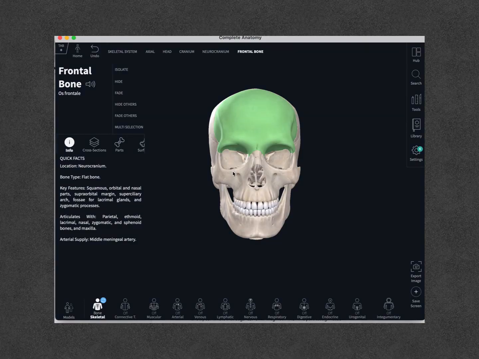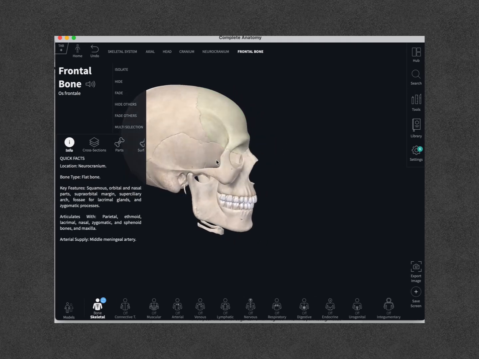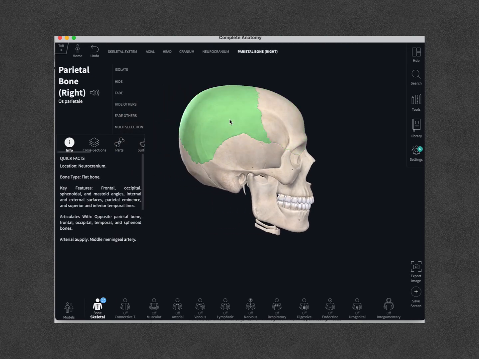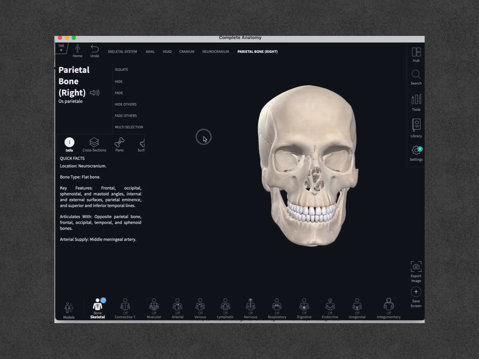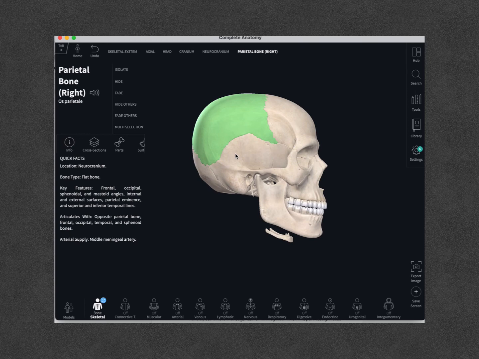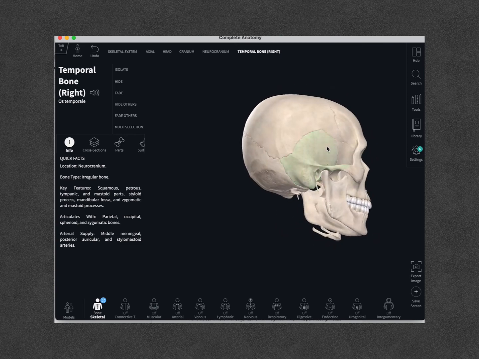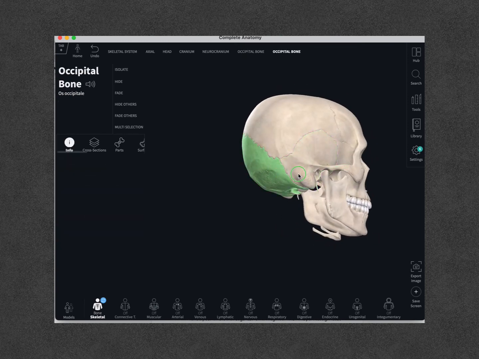A little tour of the skull on a slightly more three-dimensional level. So let's start with the bones of the skull. Here is the frontal bone highlighted in green. You can see it from the front and the side. Okay, next let's look at the parietal bone. There it is from the front. Barely see it. Here is the temporal bone. Okay, and then in the back you see that occipital bone.